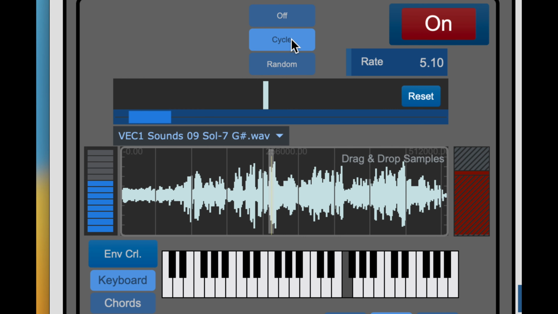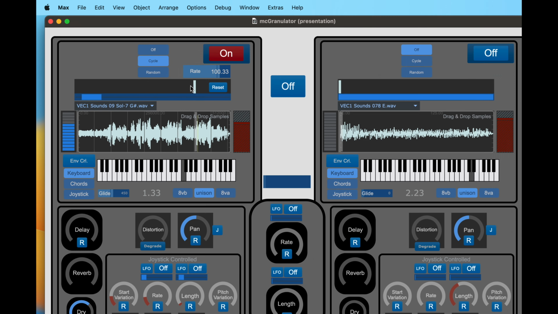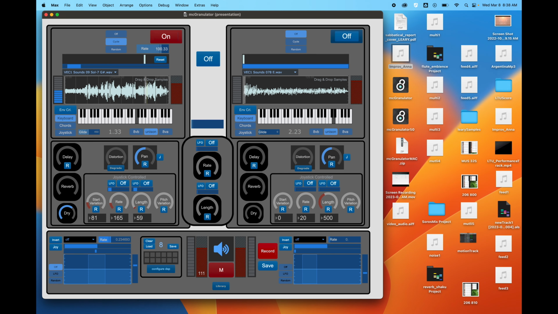So right now, it's cycling through this audio file very slowly. If I speed this up, you'll see what it does. And I can make this really slow if I want, and I can get this very minute modulation and change of the sound, which is really neat and beautiful. It can be really neat for creating a large washy sound. If I turn the length up again and turn the rate fairly low, 100 is good, with lots of reverb and delay, and we let this play.